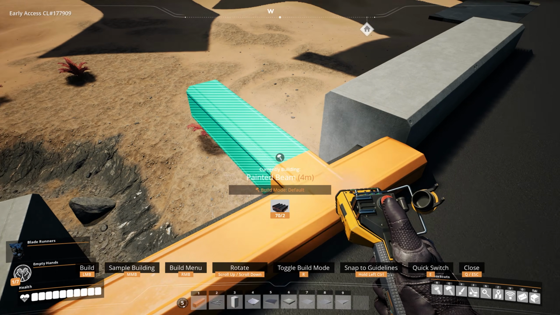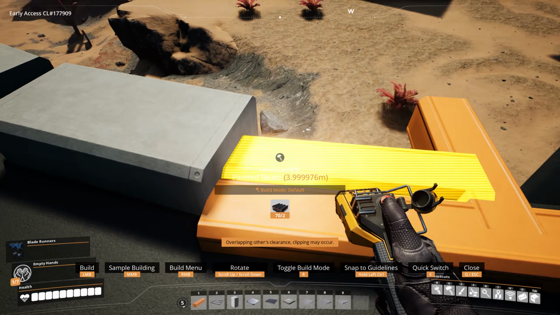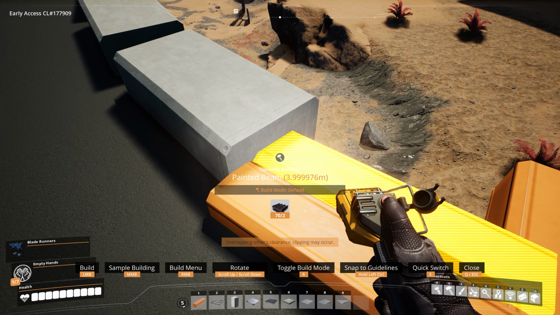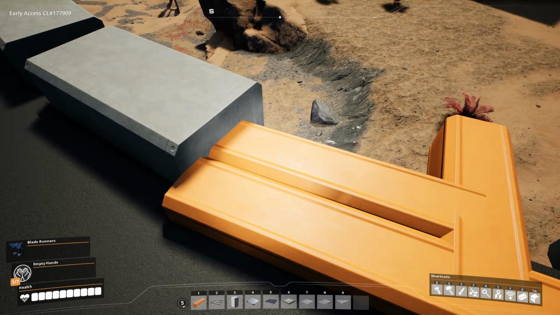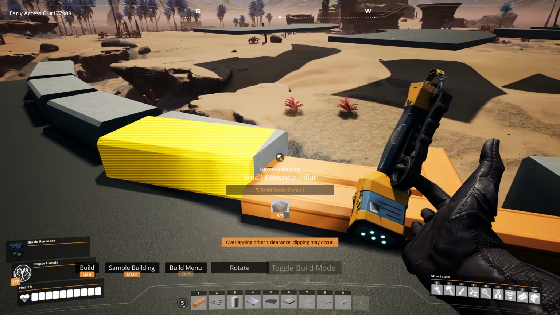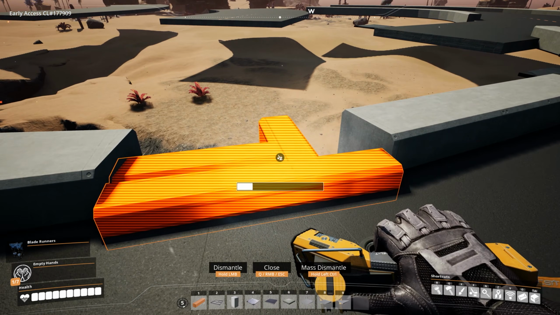So we snapped here. We went out here. We go out 1 meter. And we now snap to there in default mode. And we come back to the middle of the pillar. This is 4 meters. It says 3.999976, but that's 4 meters. So our beam should be interacting with the middle of the pillar in parallel with our freeform beam originally. And once we got that, we can actually attach a pillar on the end and then delete all this.